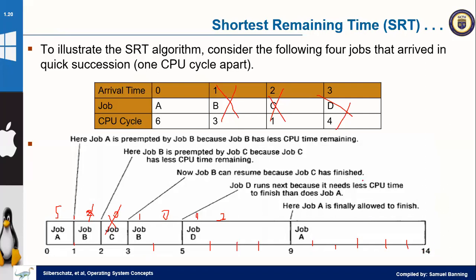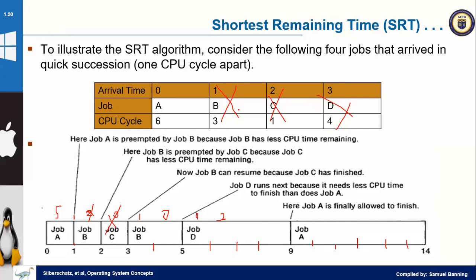Please, is it okay now? Yes, sir. Sir, please, a question. Yeah, please go ahead. Sir, can I say that the arrival time determines the number of CPU cycles to be executed? No, please. The arrival time is the time that the job arrived in the ready queue. And then the CPU time can be likened to the age.